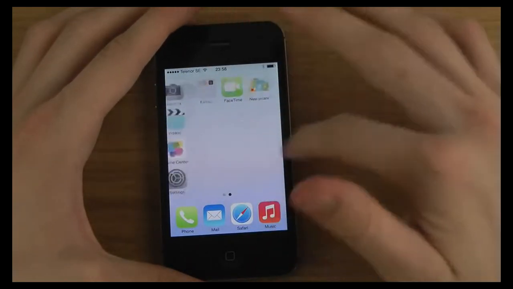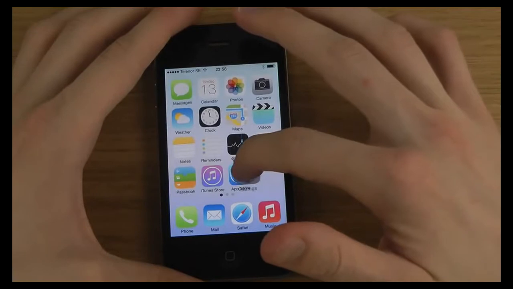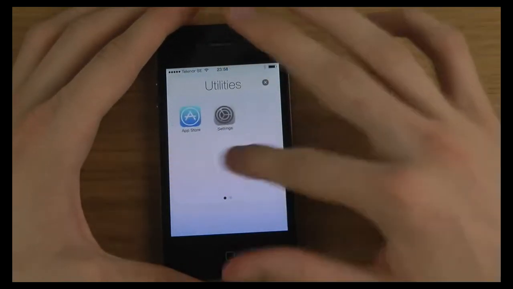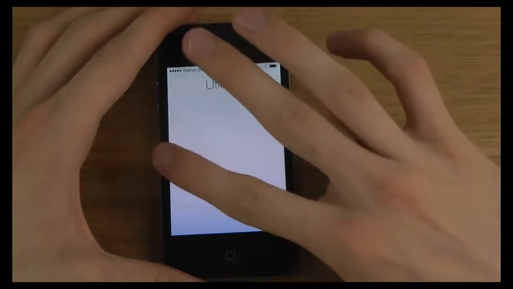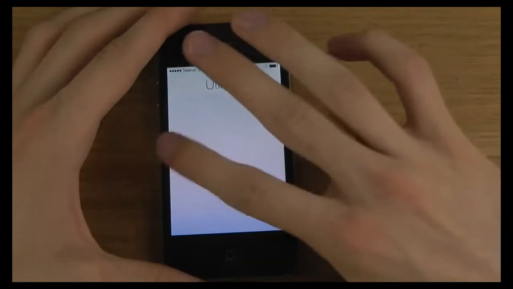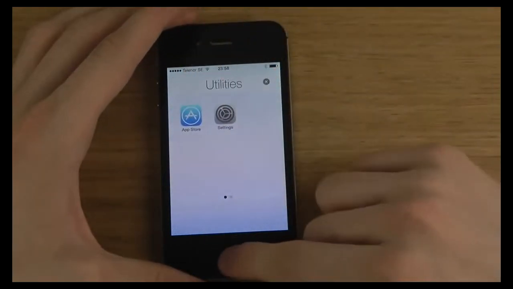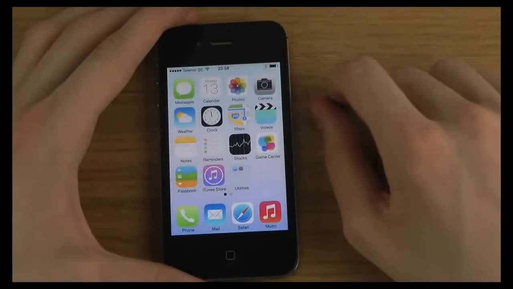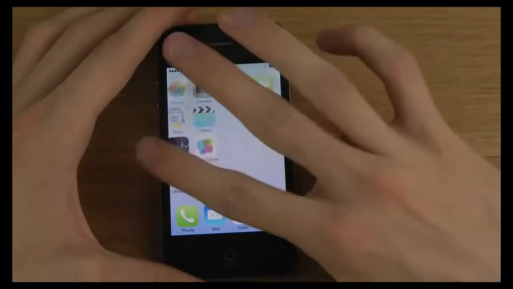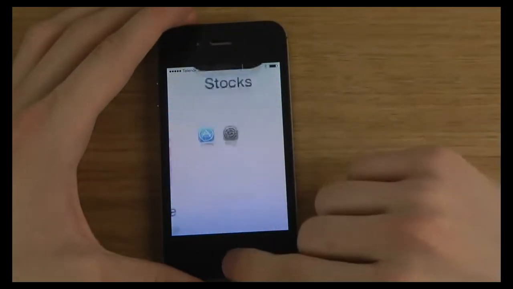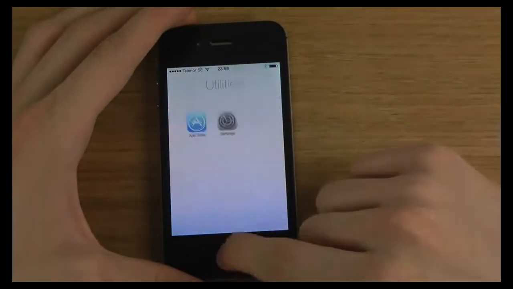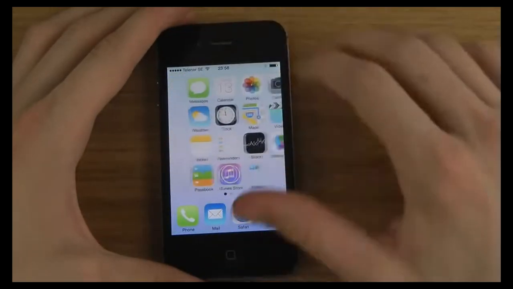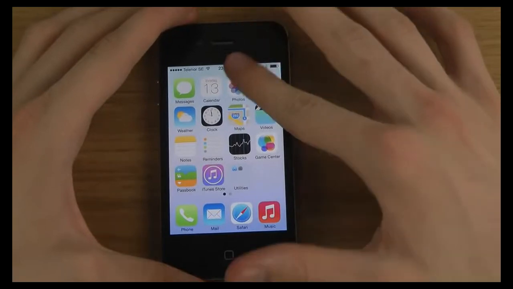Also, if we create a folder here, I'm pretty sure that they made the system a little bit different. There we go. You can see here that folders are much bigger, and you can have a ton of apps inside of one folder, which definitely is a pretty cool update. Also, we of course can see that we have some new animations when we go in and out of apps. And that's pretty intense. It's pretty cool. We still have that set up where we can only see our apps. We don't have any widget options.